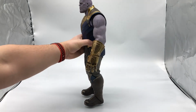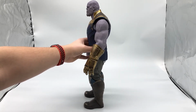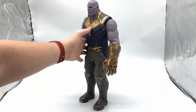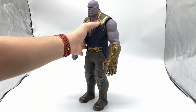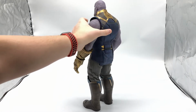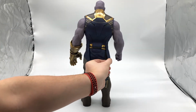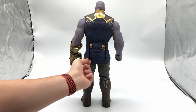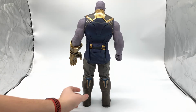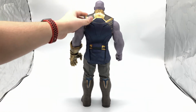Overall, a lot of detail in this. I like the detail that they've included in the boots. Even on the gold paint up here, you've got a weathered effect, which is really good. And here's the back. This is a rubberish material. It's not cloth or anything. His pants are cloth, and his boots are the same rubbery material as this here.